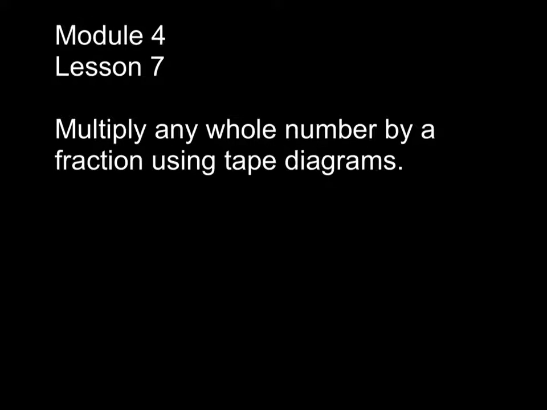Hi everybody. Tonight we're going to do Module 4, Lesson 7, and we're going to be working on multiplying any whole number by a fraction, and we're going to use tape diagrams. So yesterday we were multiplying whole numbers by a fraction, but we were multiplying pretty small whole numbers that were easy to model with arrays. And today we're going to move on to larger numbers that are a little bit inconvenient for using arrays, so we're going to move into a tape diagram model instead.